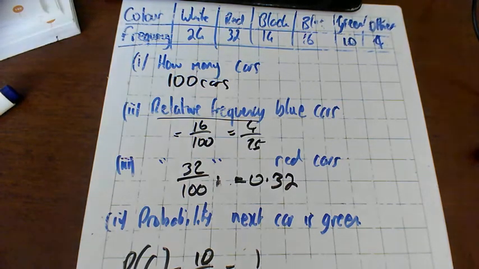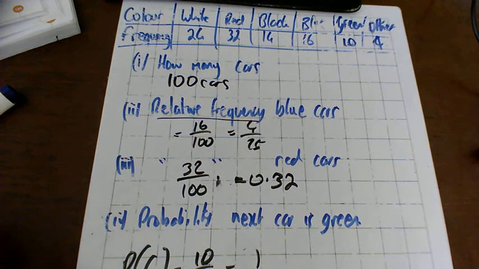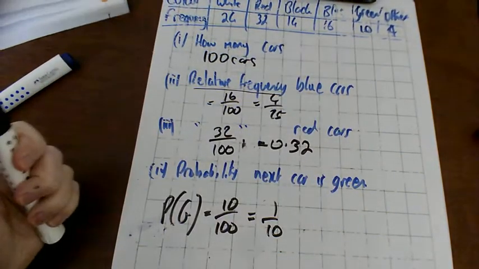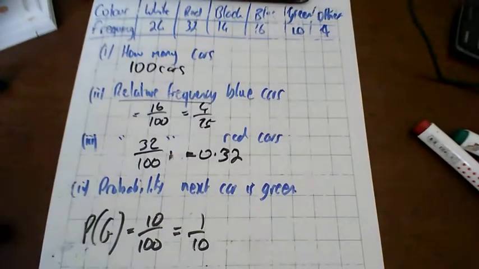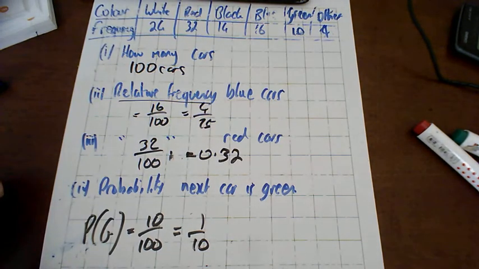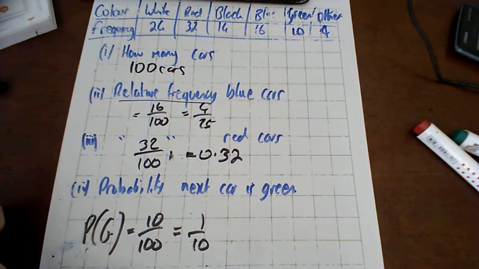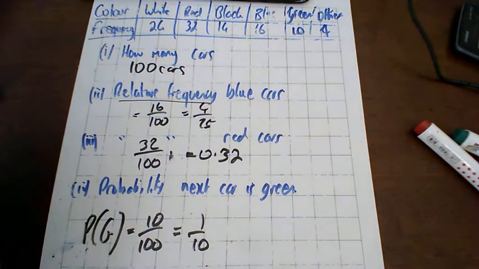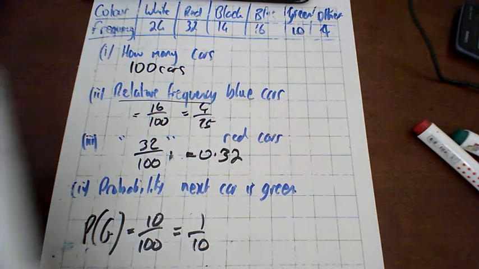The last question states, how can the estimates of the probability of green cars be made more reliable? The solutions just say, increase the amount of cars observed. So that's for part 5. If they ever ask you how you're going to make your experiment more reliable, you wouldn't do 100 cars, you might do 1,000 cars, and that would be more reliable. It wouldn't be exact, but more reliable. That's the first example, fairly simple, just showing you that relative frequency is the same as probability.